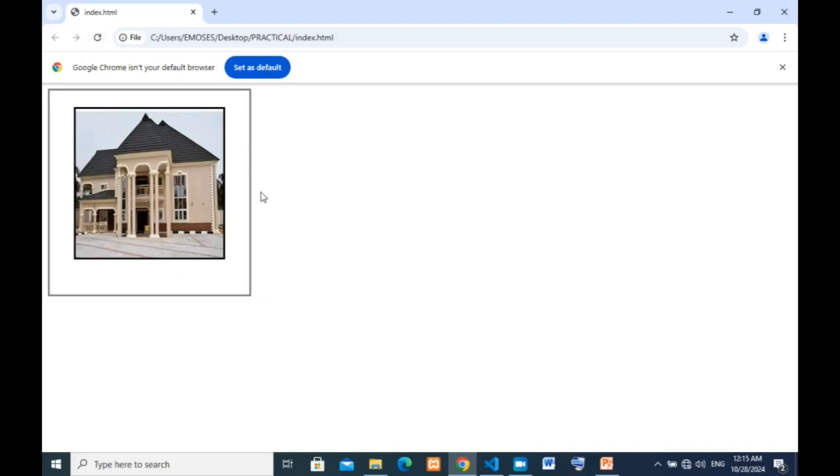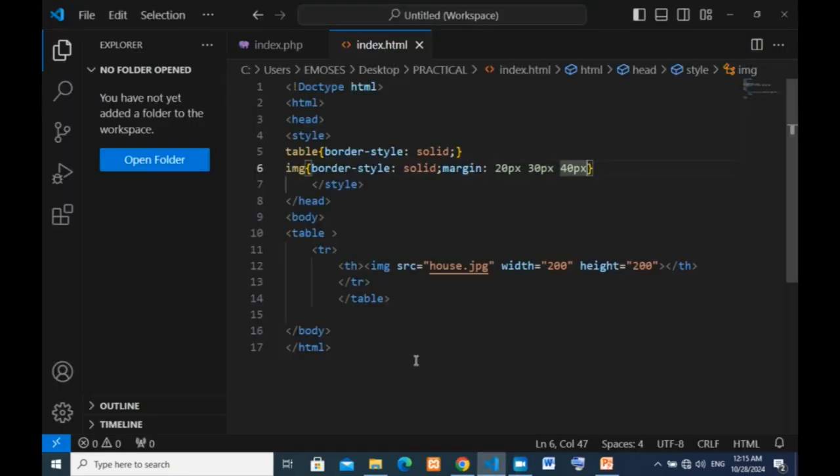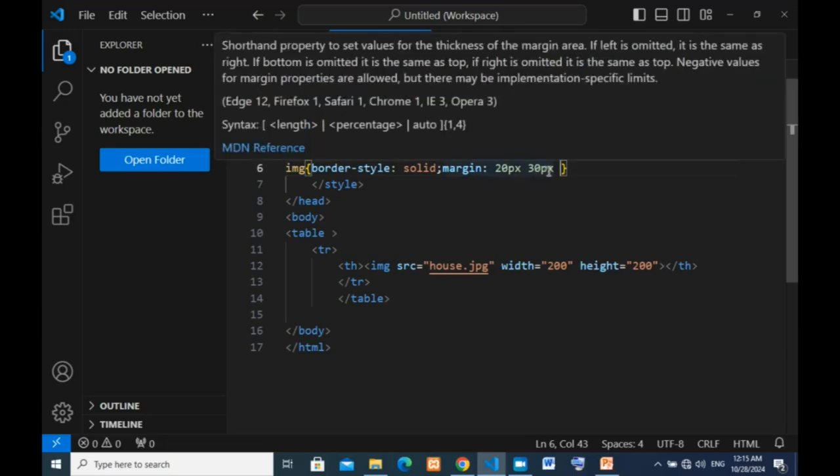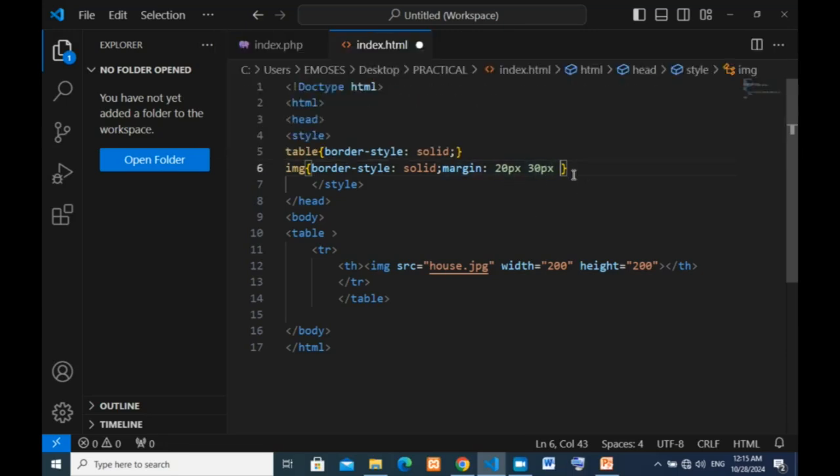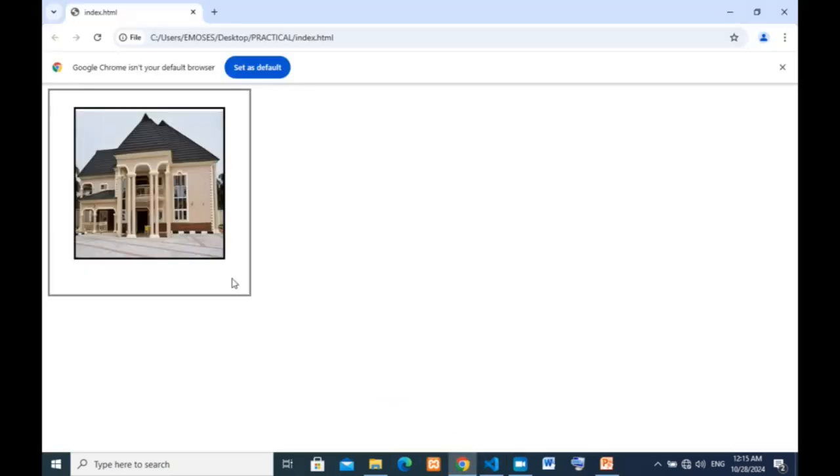Now let's look at the second one, the third one rather. Okay, let's remove this, and this is just 2. What this means is that the 20 pixels there is simply the top and the bottom. The 30 pixels there is the right and the left. I'm going to save this. You can see the top and the bottom are equal. The right and the left are equal as well.